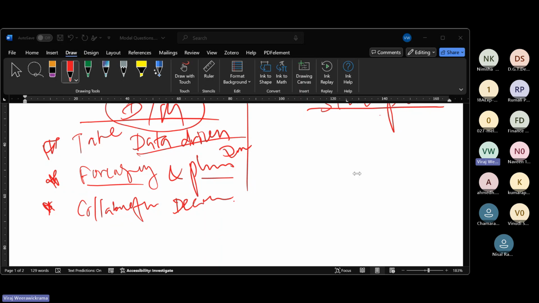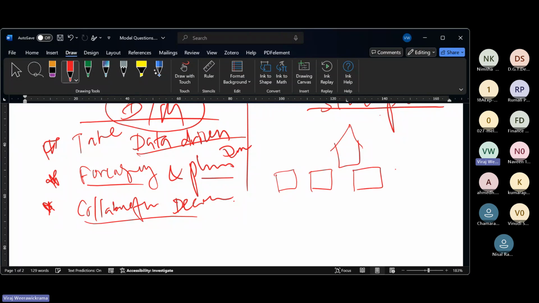Yeah. Now, when it comes to the collaborative decision making concept, what you have to understand. Let's say we have a company. In one company, we have several departments, right? Let's say we have an accounts and finance division, a sales and marketing division, an HR division, right? A procurement division, and a production division. Likewise, we have several sections. And also when it comes to the ERP systems, we have separate modules as well for these divisions.